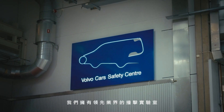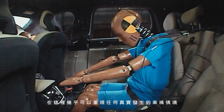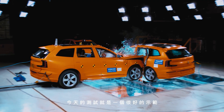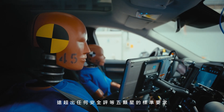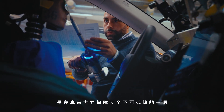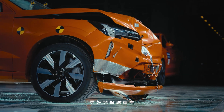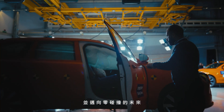In our industry-leading crash laboratory, we can recreate almost any accident in real life. Today's test is a great example of how we can cover a wider range of scenarios than what is required to achieve five stars in any rating — essential to meet our pioneering safety standard for the real world, so we can create safer cars to better protect people and accelerate toward a future of zero collisions.